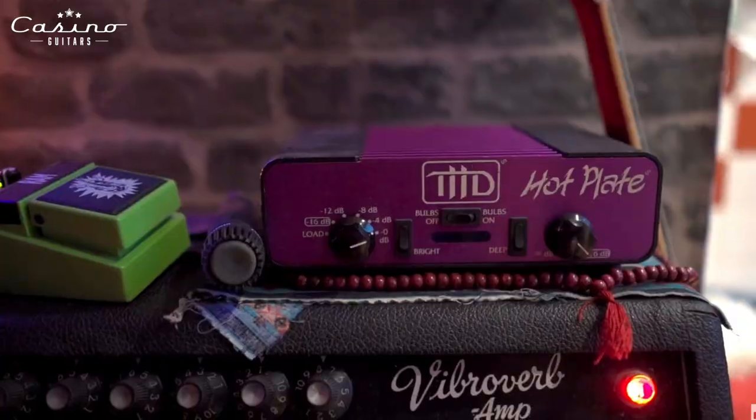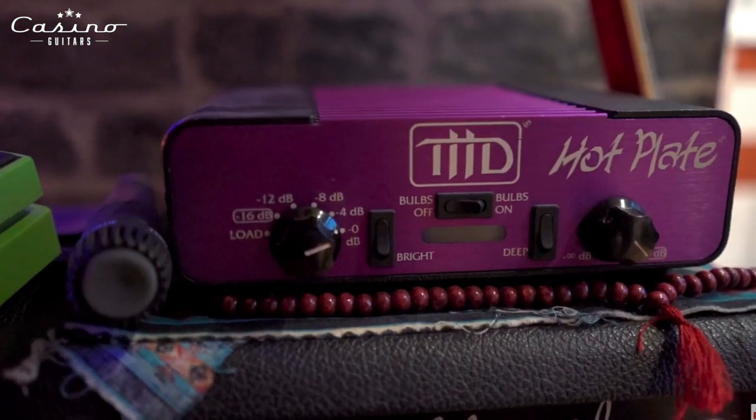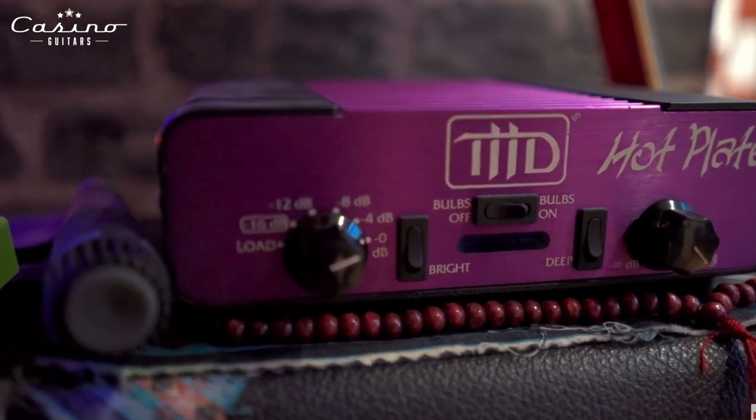But this is a really good tip video for how to maximize your tube amp, especially if you have a loud tube amp that's maybe hard to play at home, especially right now when people aren't gigging. And even on gigs, if you're like me, you know that these days it is hard to get the sound guy to let you turn up very much. So he's talking through attenuators a little bit. We hear so much now about the Aux Box and the Captor X, and I have a Captor X and I love it and it's great. But he's talking about the old school hot plates. He's talking about one of those, but that's not the most interesting part of the video.